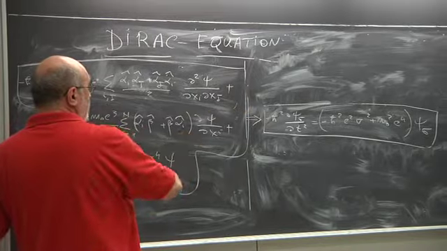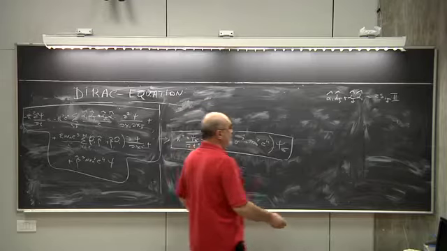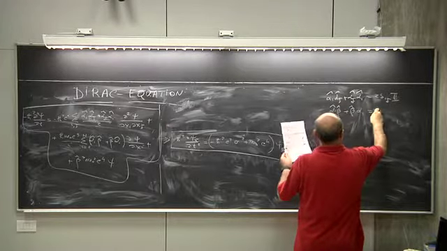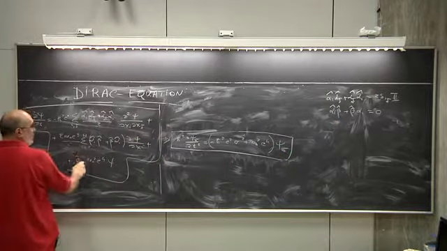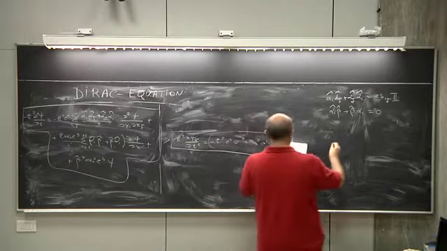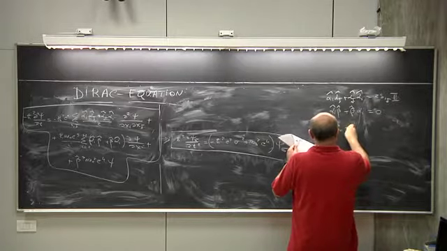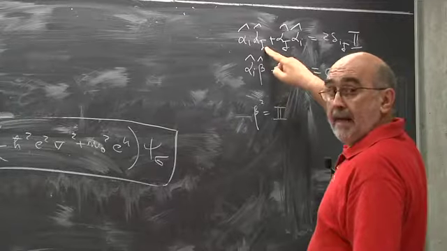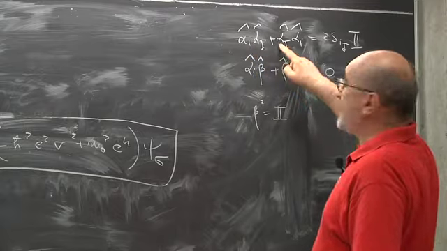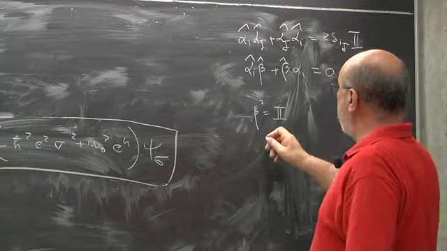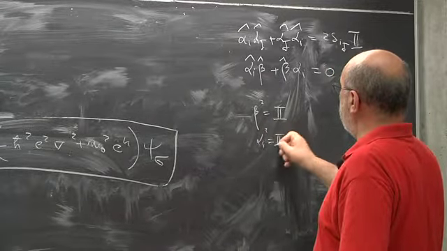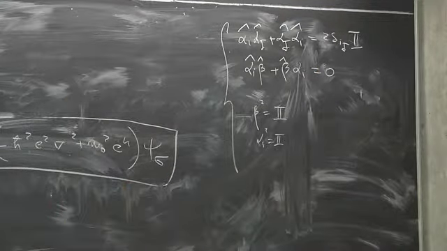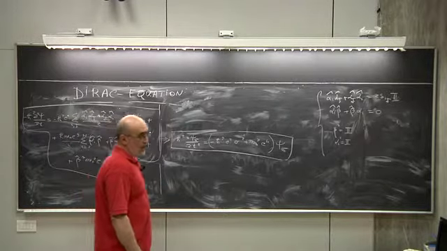Then, on the right-hand side, do we have a first-order derivative? No. So this must be 0. So the second condition is that alpha i beta plus beta alpha i is equal to 0. The third is this. This is beta square times this, which must be equal to this. So we need that beta square is equal to the identity. But it's the same, you see, if you take i equal j here, you get alpha i square plus alpha i square equal 2 times 1. So basically, you also have alpha i square equal to the identity. Okay, but this is already contained here. So the three new relations are this. These are the conditions for this strange equation to end up being like the Klein-Gordon equation if you go to second order.